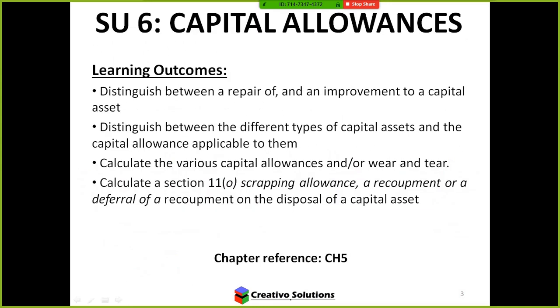Okay, so study unit 6, what is this going to cover? Well, if you look at the learning outcomes, you'll see in this particular chapter, you're looking at an allowance, not a deduction. So an allowance relates to something that is being classified as capital in nature. So remember, in our gross income discussion, we spoke about amounts that are received or accrued to the actual business in terms of income. So income is income if it's not capital in nature, and that's always something we need to consider. And the same thing applies when looking at a deduction.